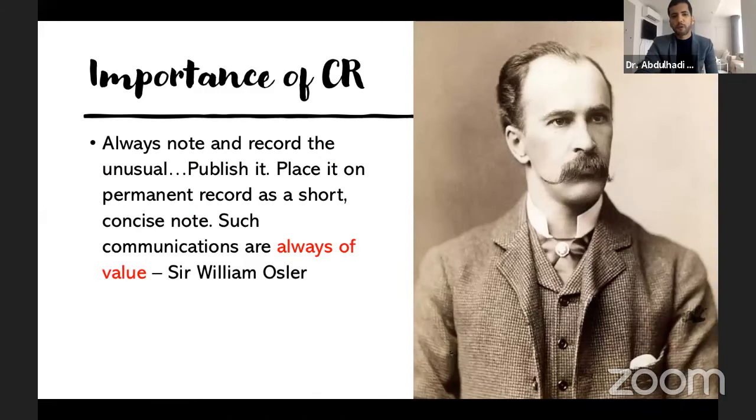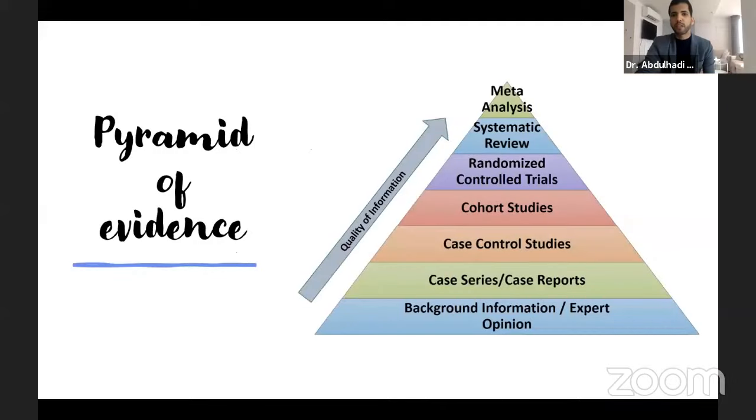So Sir William Osler said, please always note and record the unusual, publish it, place it on permanent record as a short, concise note. Such communications are always of value. And he's absolutely right, because usually we start most of our trials based on small observations that we've seen in case reports. As you can see here, I'm showing you the pyramid of evidence. On the top of the pyramid that we rely on are systematic reviews and meta-analysis. But on the bottom of the pyramid are observation by experts, case reports, and case series.